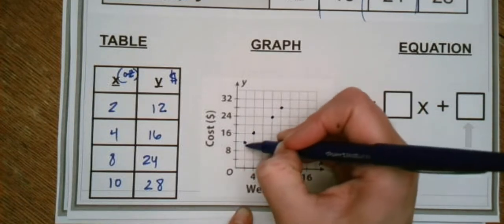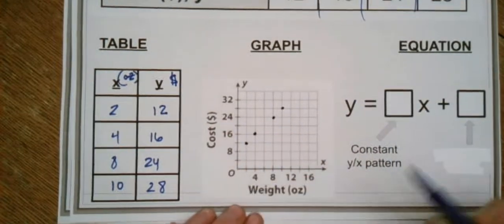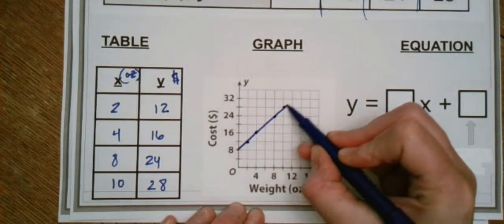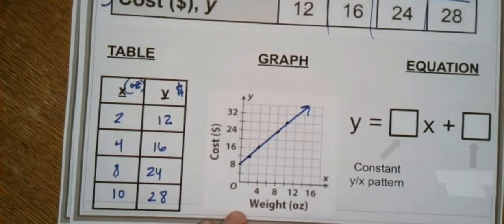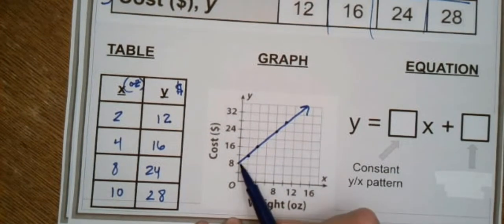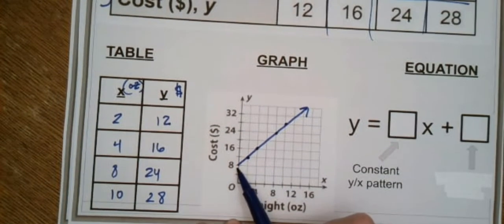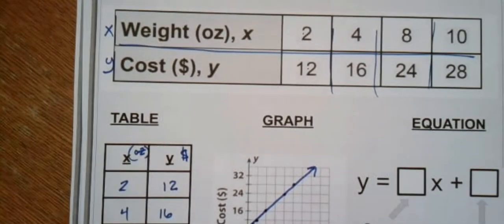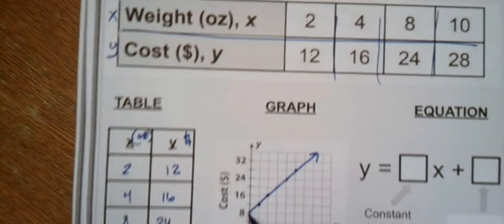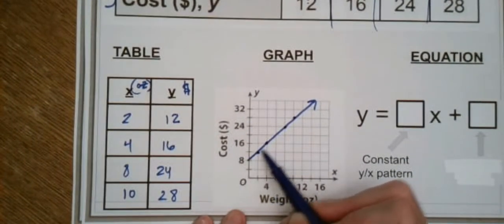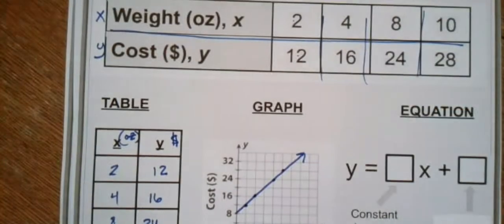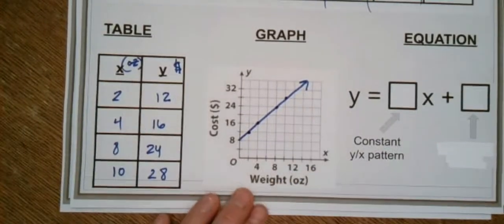So if you look at the points from the 4 numbers in the data set and you connect them, they make a straight line. Now I also want you to notice that here when I buy 0 ounces, it's going to cost me $8. Well, that must mean that I bought something else. So maybe I bought milk and eggs, and that was $8. Then every time I buy ounces of strawberries, the cost is going to go up. Okay, so this is just what I purchased right here before I bought any strawberries. Let's just say that's strawberries, okay? All right, so we have a linear relationship.